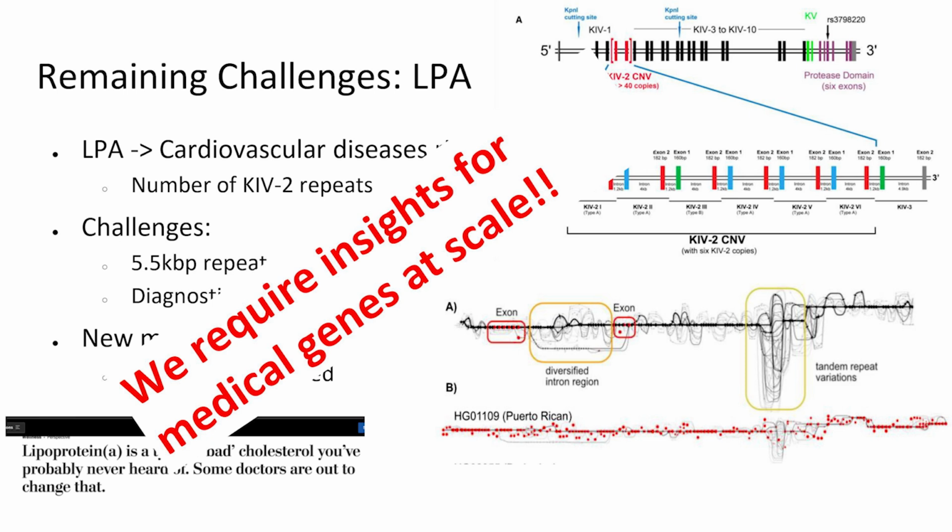LPA is a cardiovascular disease important gene with a copy number of a 5.5 kb repeat motif that is repeated 7 to 50 times or more in human individuals. It's highly polymorphic. And we care about this because the copy number is directly related to cardiovascular disease risk. There's an interesting thing to be learned about this gene because, A, it's hard to assess and there are not many callers that can do it right now. But the other thing is that despite having different copy numbers in different ethnicities, for example Caucasians versus African Americans, the cardiovascular disease risk is pretty similar. And so we are for sure missing a lot of variants that so far we cannot assess inside of this copy number.